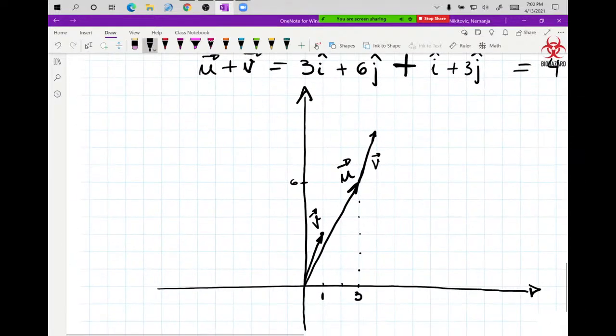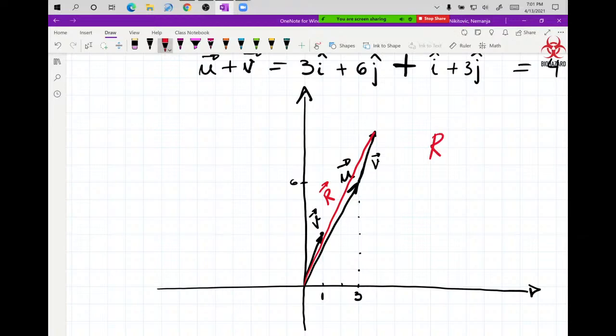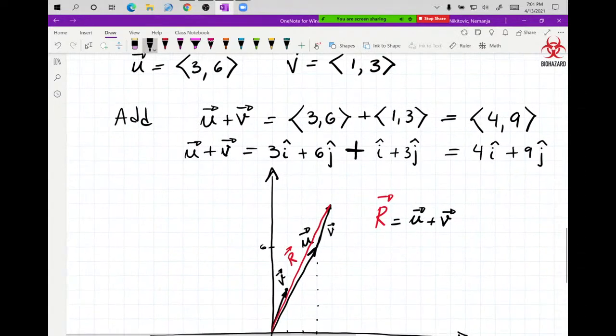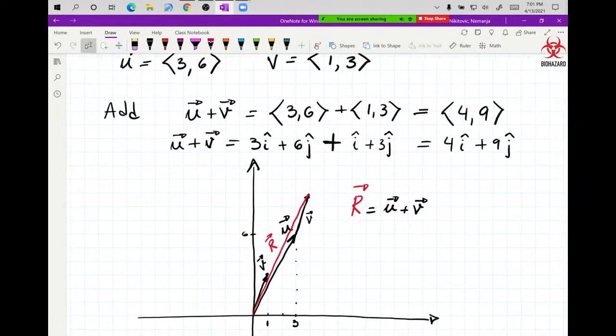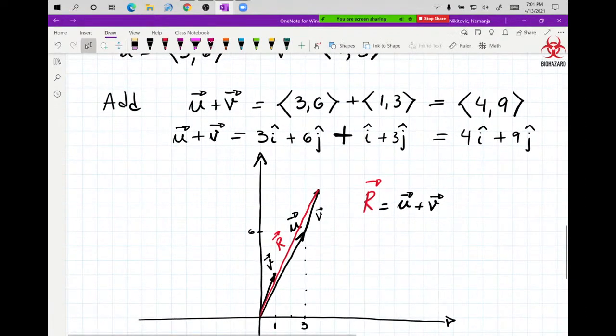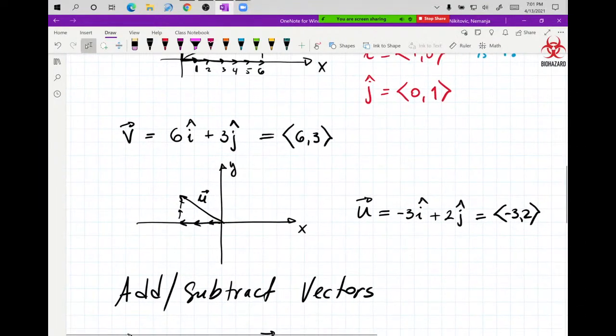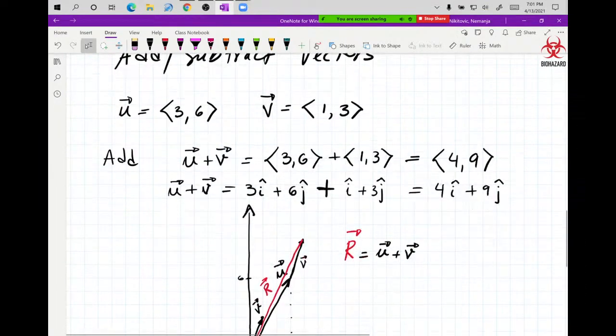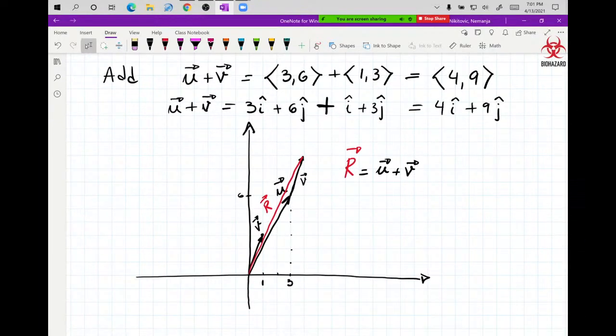And now there is this resultant vector, if I can draw, the vector r. Resultant vector r is vector u plus vector v. Generally, we use lowercase letters for vectors because the uppercase letters will be reserved for matrices later on. It's not going to kill you now, but I guess if you start with the correct notation, life will be better later. So don't do what I do.